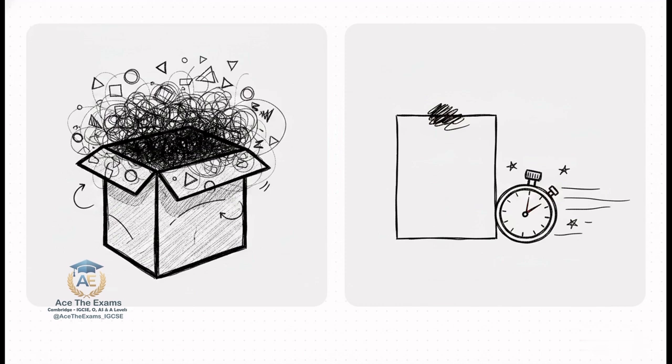Then, on the right, we have Sam. Sam's trap is rushing the process. Sam sees the word stationary point, finds dy over dx, equals it to 0, gets the x value, and just stops. Sam completely misses the command word requirement that usually says something like determine its nature, which means Sam completely forgot to do the second derivative test. Whether you're an Alex or a Sam, poor formatting and rushed reading destroy your grade potential.